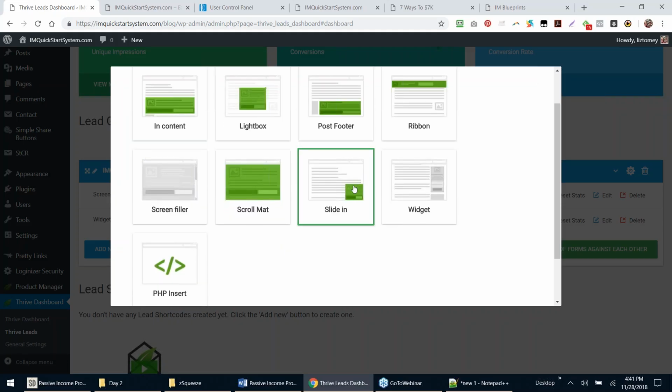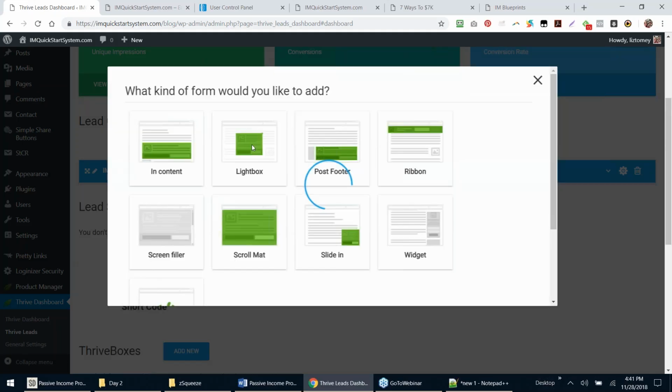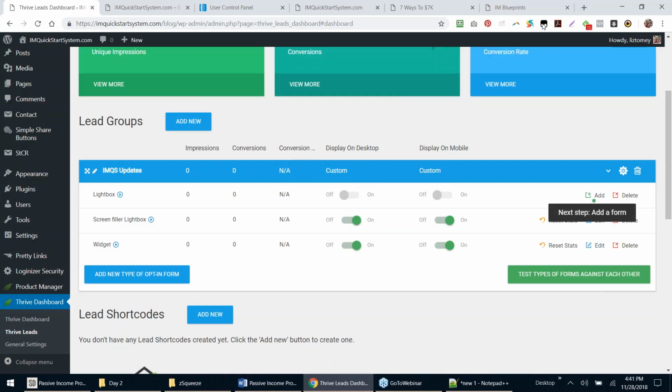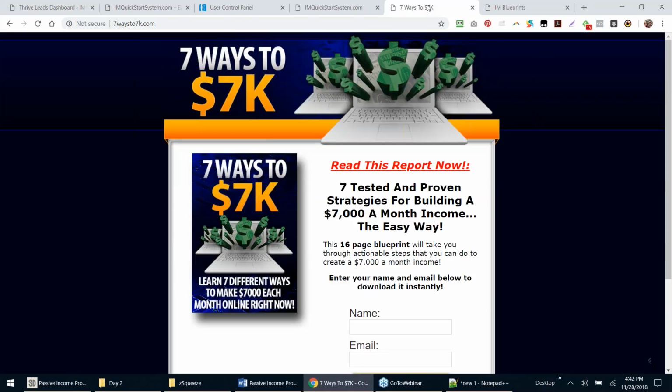So let's say I want to do the Lightbox. When somebody clicks on a link, I can either steal this form and throw it on the actual page and have them sign up right there. Let me show you what I mean. So first things first, you gotta have some content.